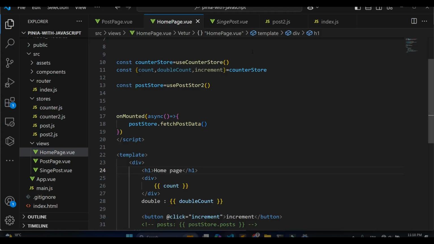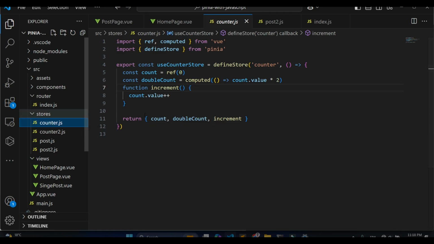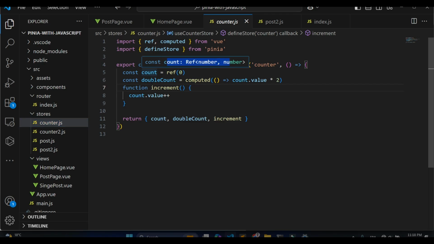And here, if we get into the counter.js file, you can see we got two reactive properties. You can see count is a reactive property, and also doubleCount is a reactive property. You can see what we return right here, the type is computed ref. This is a reactive property. And also we return a function. Now we got two reactive properties and one function. Now when we extract the count and the doubleCount reactive properties, we break the reactivity.